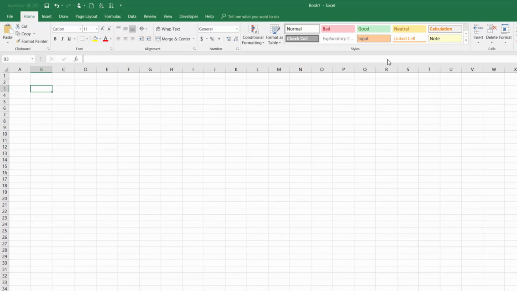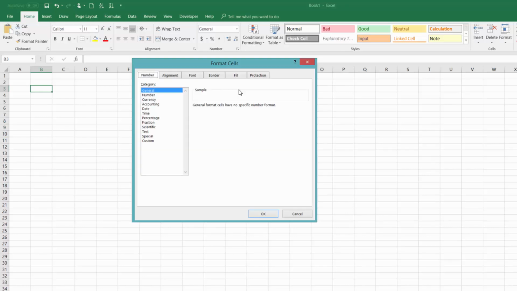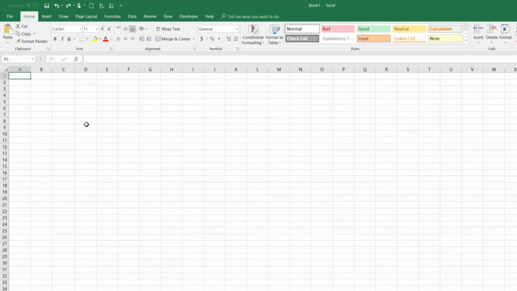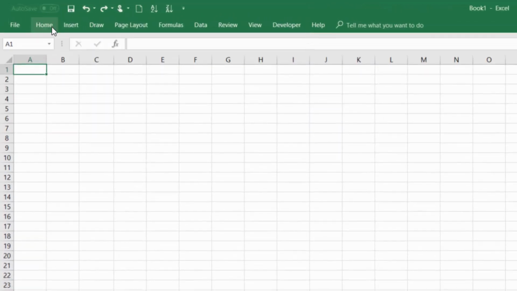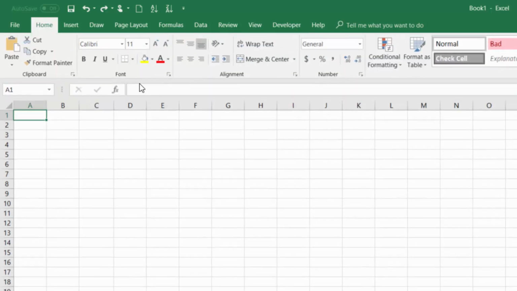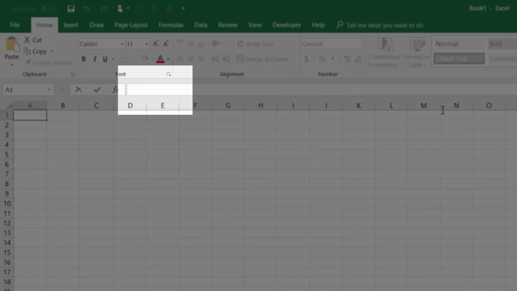However, there's almost always more fine-tuning you can do once you really dive into any one feature of Excel. So to access those other features, you can click this little icon right here on the bottom right of any of these panes, and this box will pop up, allowing you to fine-tune any of the features you're working with. Once you get going in Excel, you might even want to collapse this because it does take a fair chunk of real estate on your page. So to do that, you would just double-click that. It collapses. To get it back down, double-click it again. And there you go.